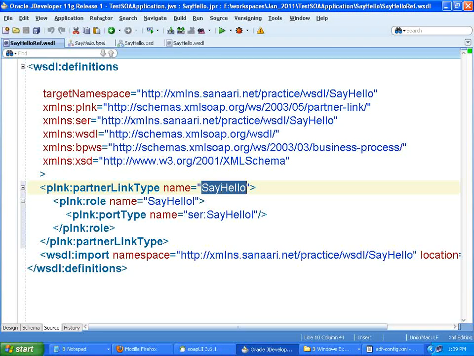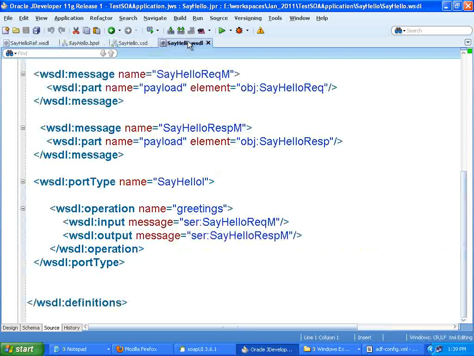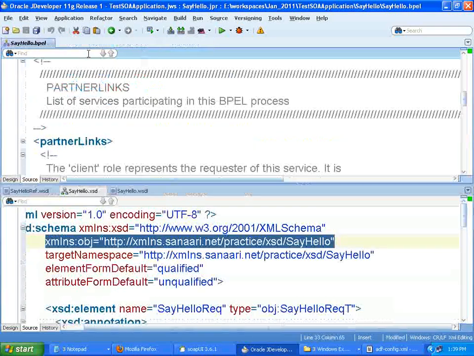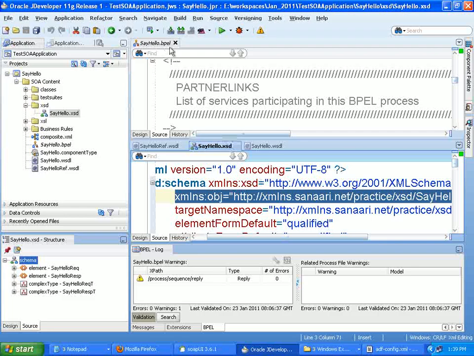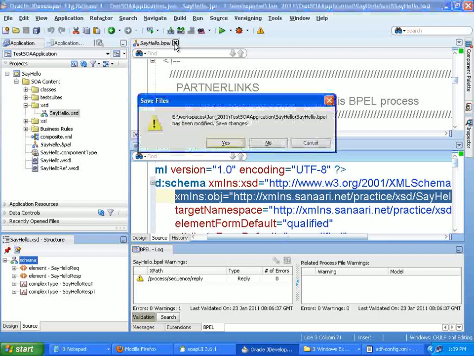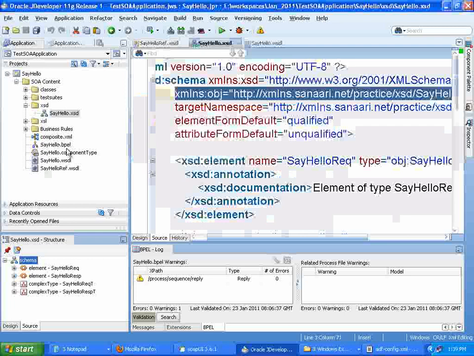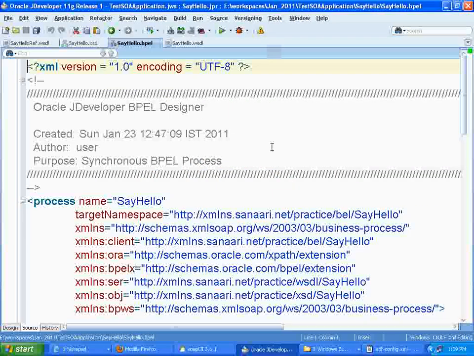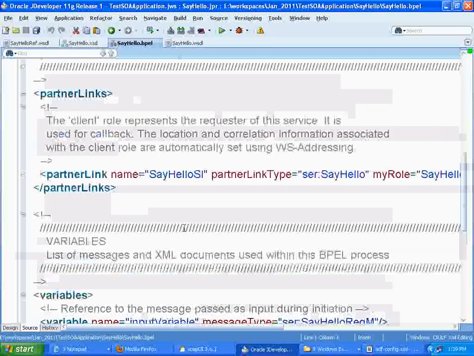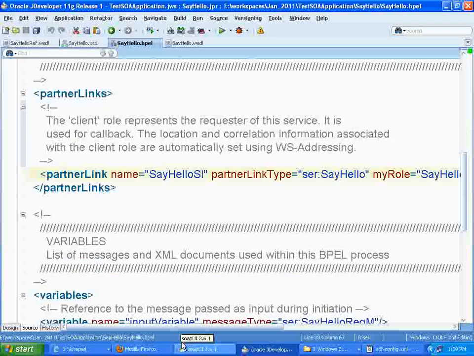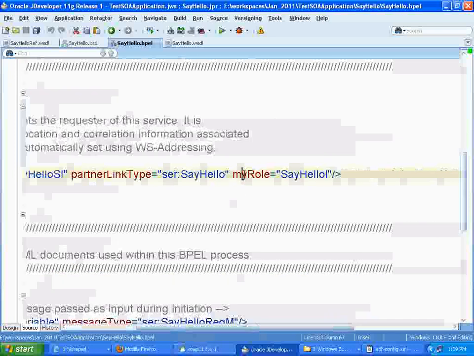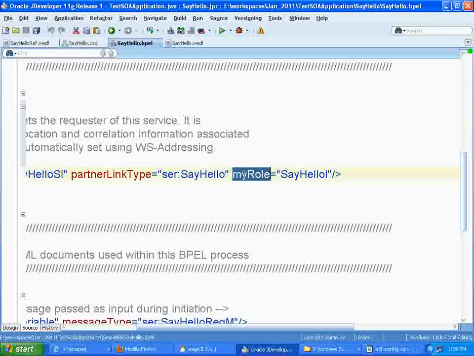Isn't it? Okay. And now what is happening? And inside this partner link, what is it doing? Giving the partner link. Is it giving my role or the partner role? It is giving the my role.